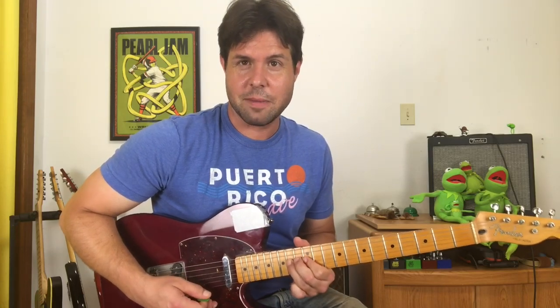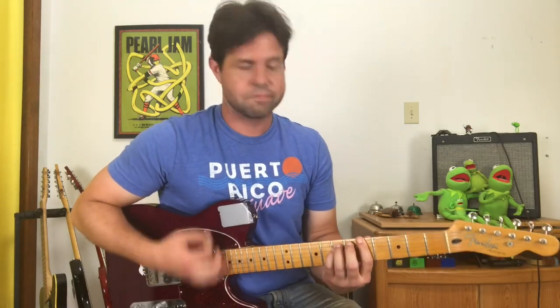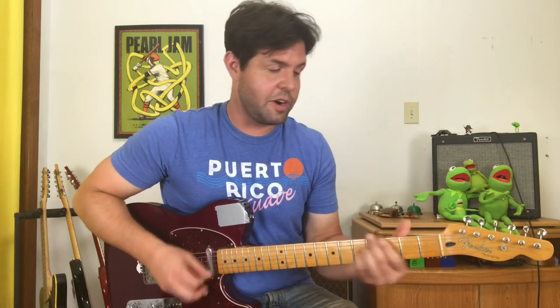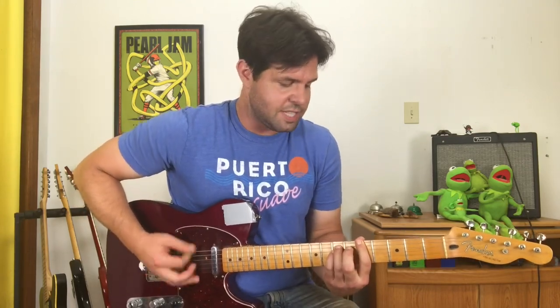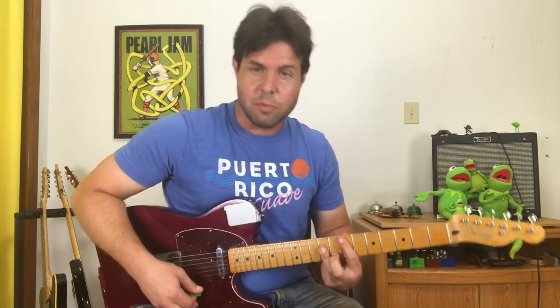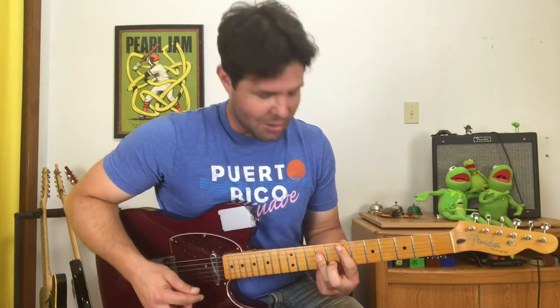That sounded like E minor because we started on E, but play it with the song and it will magically sound like G major. And that pretty much takes care of everything. The last thing to say is when it reaches the A, the very last time, in the very last chorus, for the last time, you hang on it for 8 beats, so 1, 2, 3, 4, 5, 6, 7, 8, E, E, E, E, E, E, E. End it on a whole bunch of E bar chords there.